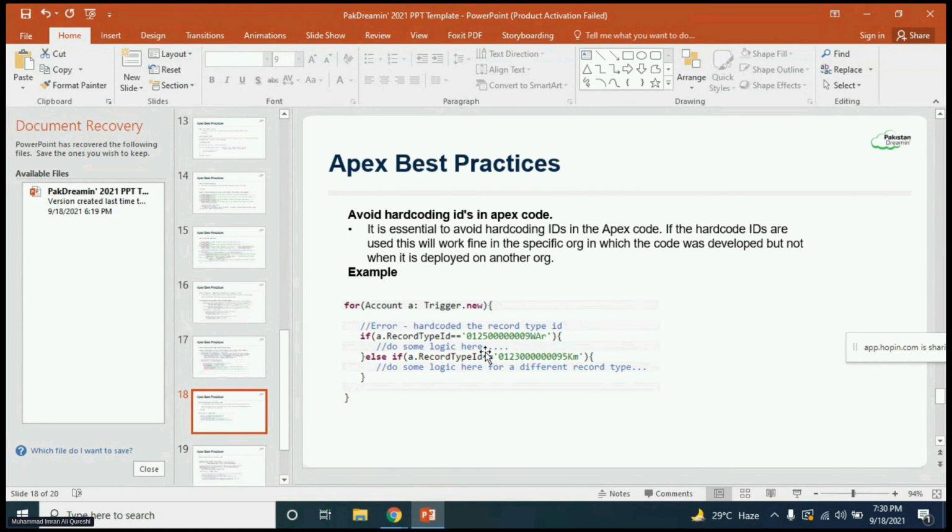It can generate an error when you execute the code, because the IDs will differ. So we should not use hardcoded IDs inside the Apex code. If we deploy our code to multiple orgs, it can generate an error, or it can crash our code.